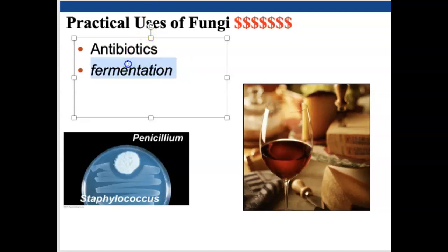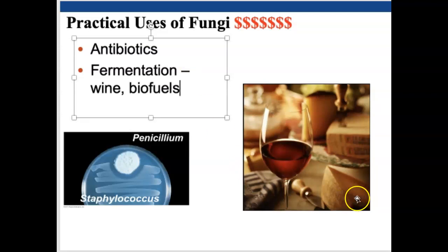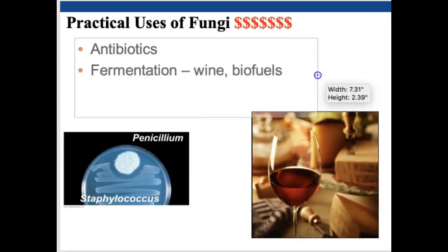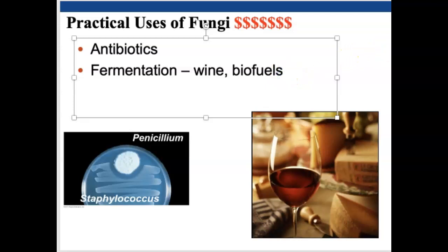Fermentation. Now, fermentation can be done to produce things like alcohol, beer, wine, etc., but also biofuels. If we're going to create biofuels, we need something that can break down the cellulose and make the cellulose available for fermentation. You got to break it down to glucose and then ferment it. So fungi have the enzymes that enable us to do that. So ethanol. Guys are driving vehicles where you're using ethanol in the gasoline. When you go to the gas station, 10% or whatever ethanol blend, how do you think that ethanol was produced? It's a biofuel.